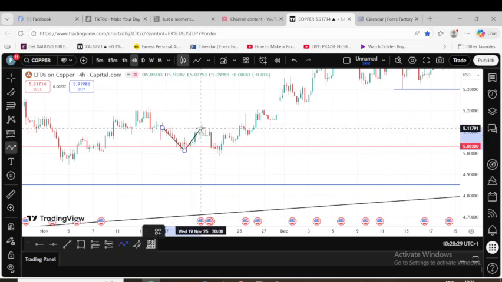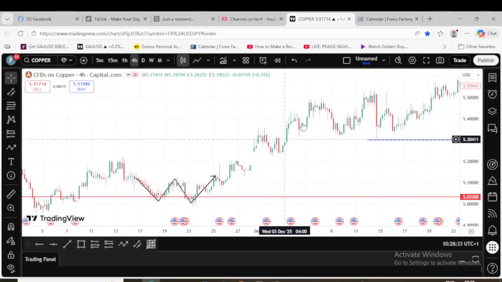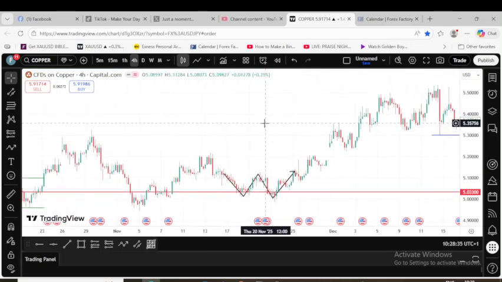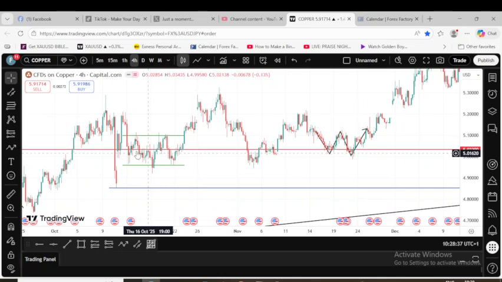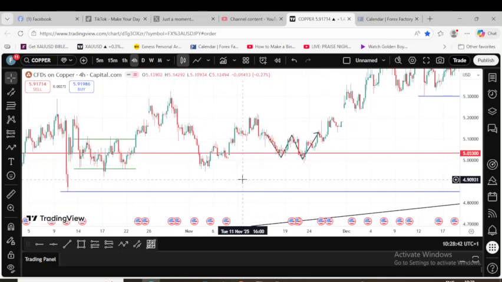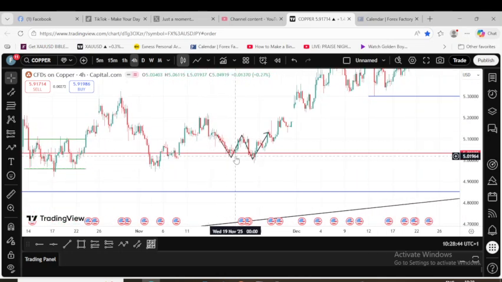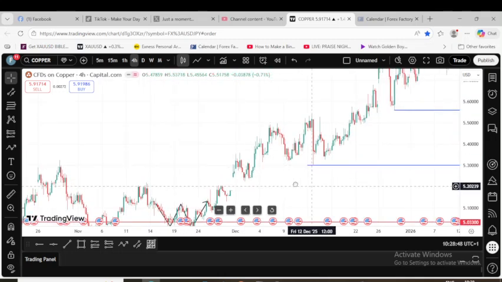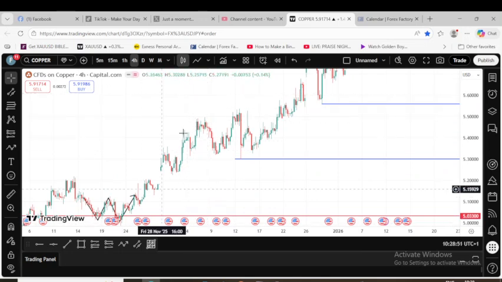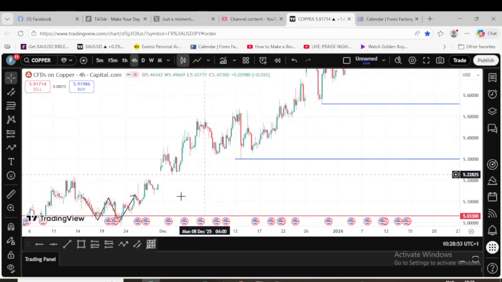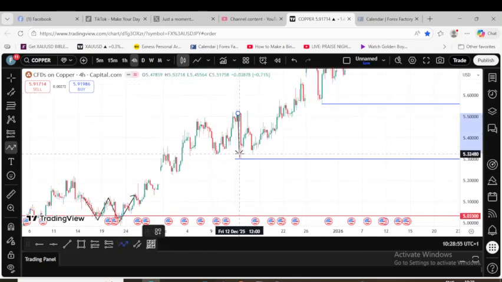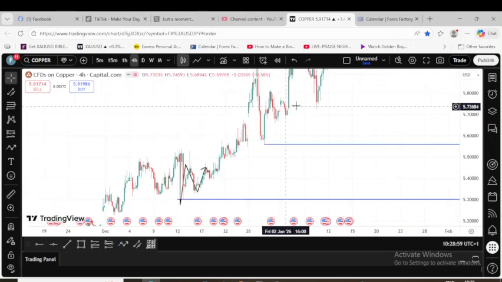But look at this. We have a W pattern here, right before the major upward move. You can see that price forms a range and does not particularly move in any direction. But then when this fairly large W pattern appears, price starts trailing upward. Here we can see a very clear W pattern right here before price starts trailing upward.